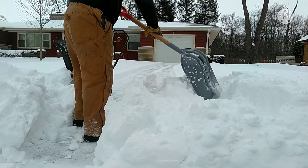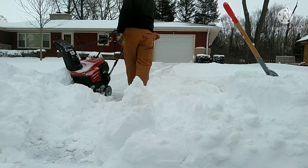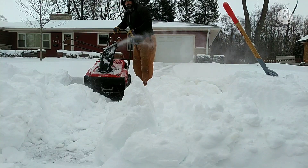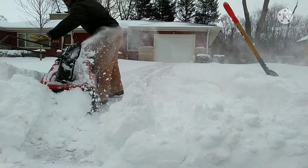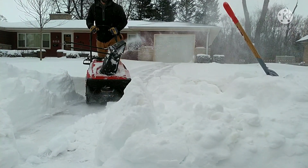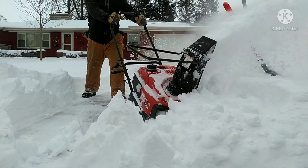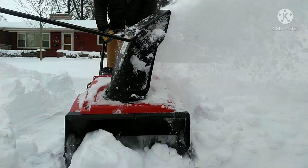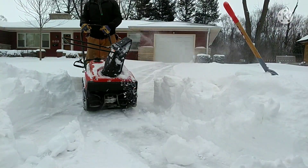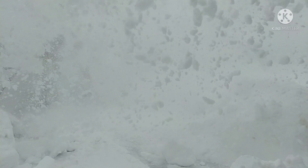Honestly, I think it was running pretty good in this video here this morning, and it seems like it didn't miss too bad. I did drain the gas tank even and got everything out of there. Maybe it's just taking a while now to cycle it back through. Very, very powdery snow — it really shot it very far, especially yesterday while it was still snowing and it was kind of windy. This is kind of the day after the storm. We are very fortunate because there's still snow very close in our area just to the south. Originally they were saying it was going to be a two-day event — we basically had one day.